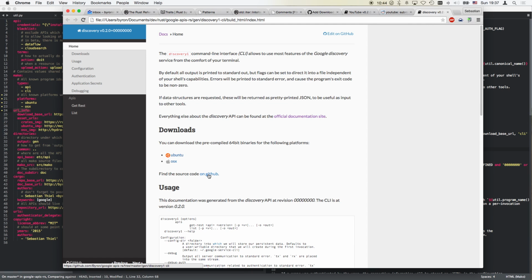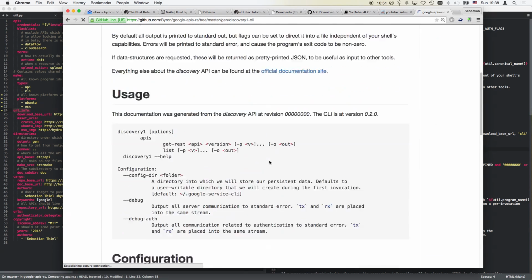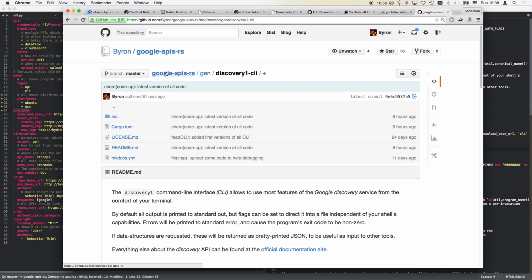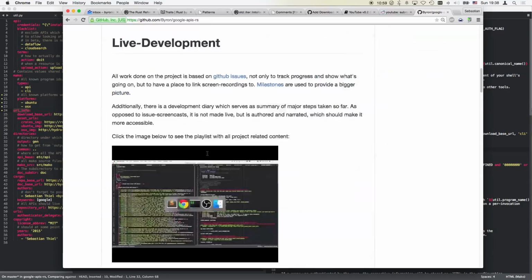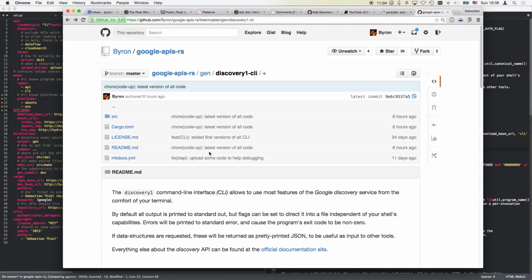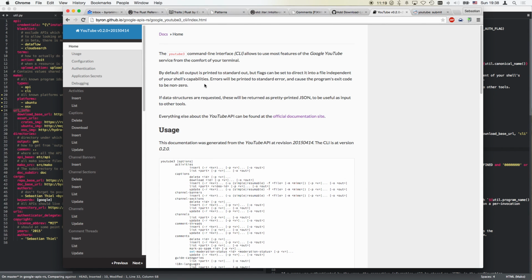There we go. And it's putting me to Mastergan Discovery CLI, which brings me here. Awesome. So it's kind of the same thing, repeated, but that doesn't matter. It's a source code. From here, you can probably figure out what the parent project is and get the gist. So that should be all you need to jump from one part to the next and be happy about it. And that's how I imagine that. I think that's how it wants to be. That's very nice. So I verified this actually works.